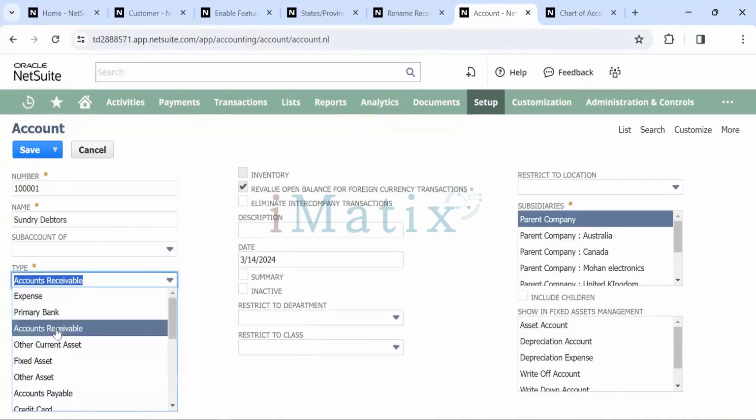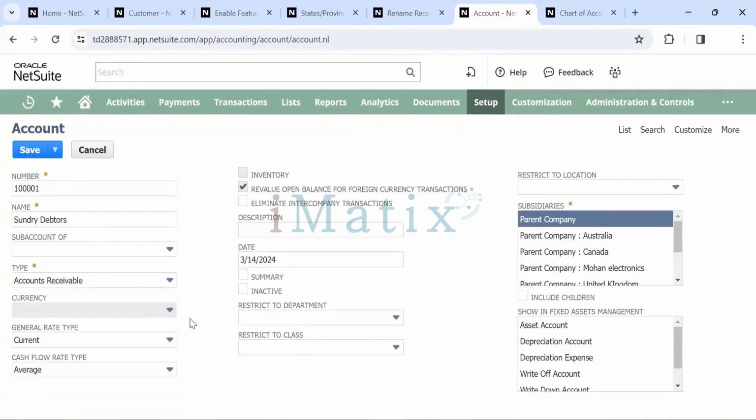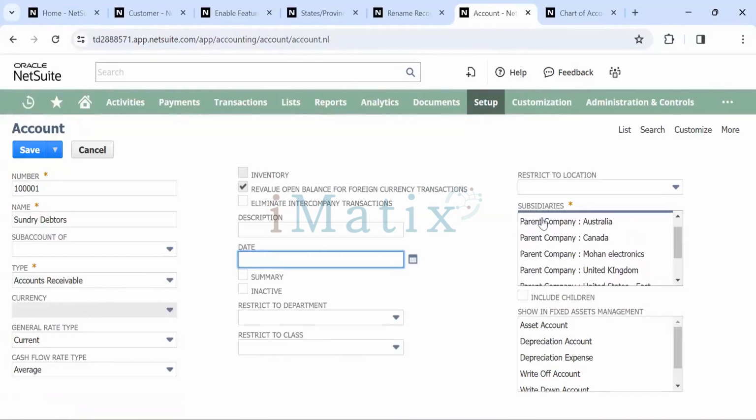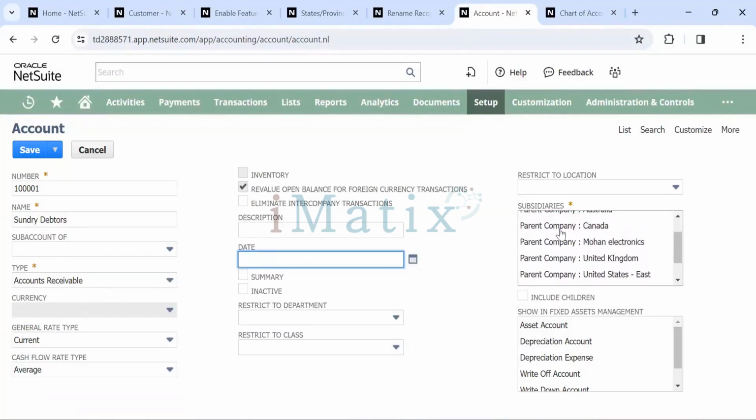All the account types are there. I will create this account receivable. We can select the subsidiaries also. Let us say we want to have this particular GL for one subsidiary only.